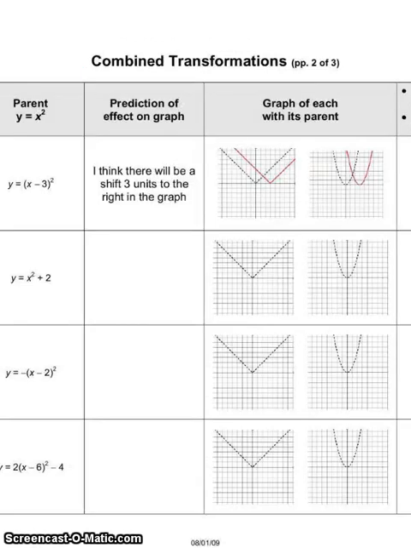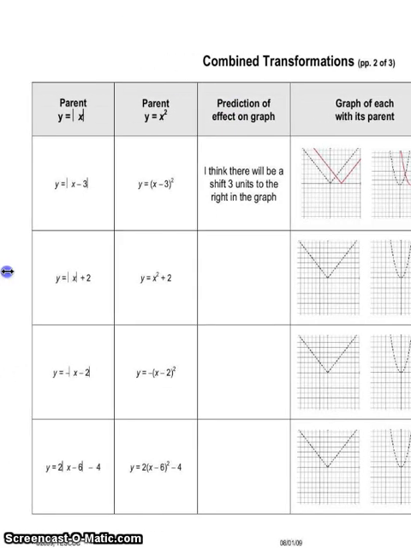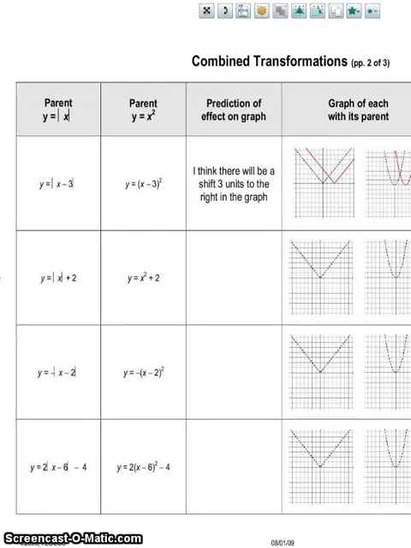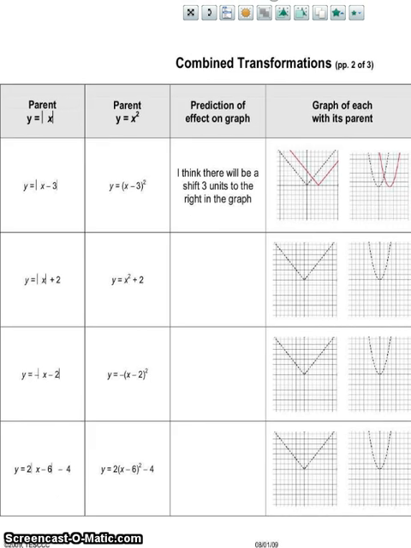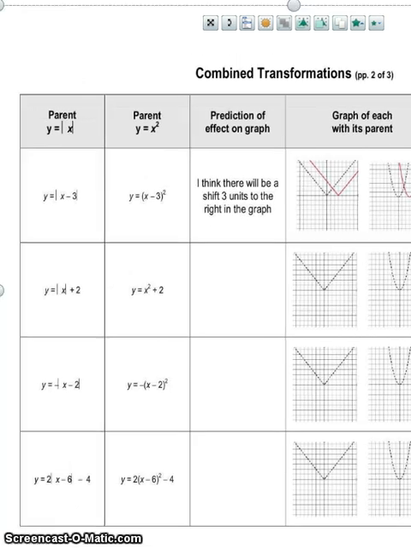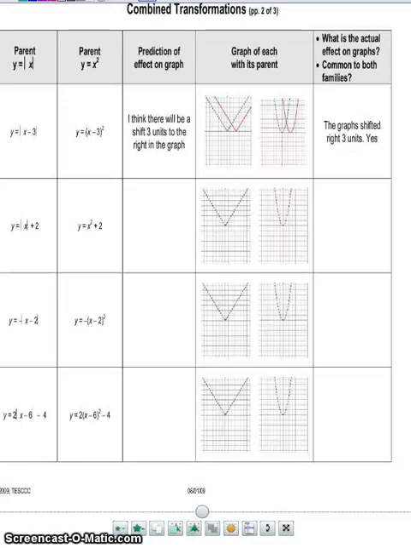So now we have combined transformations, and I'm going to have to adjust my paper just a bit. So bear with me one second. Okay, I know that's not ideal. I got it kind of squished in a little bit, but you can see really what you need to. So let's look at the first one.